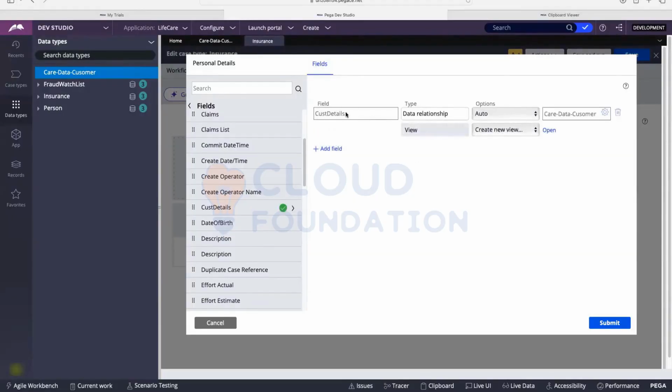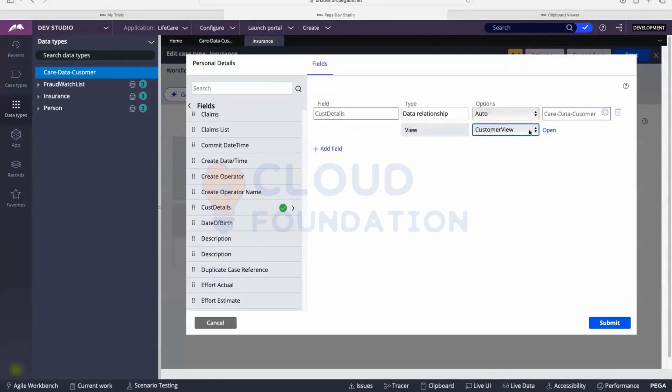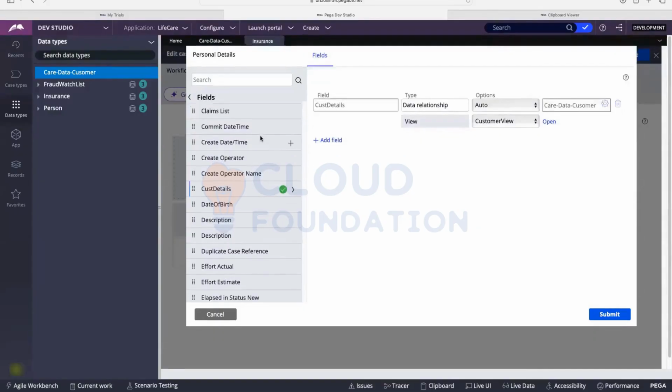Now, if you see, customer detail is created in the insurance case, which is in a data relationship with the class data customer. There we created a view, that is the customer view. You remember, right? Here we created one view, customer view. We are showing the same view here. Now create one more, that is a fraud list.